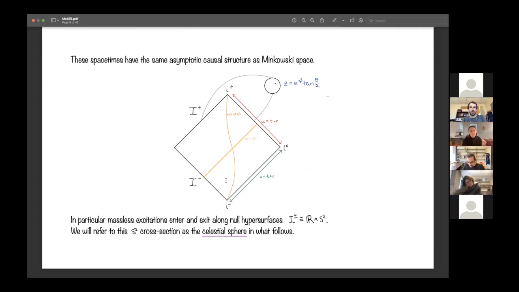But the point is that here I'm just emphasizing that I have now two points in the celestial sphere, mapping to, say, the north and south pole of this celestial sphere. So this cross section. Okay. I'm going to look at a configuration where I really want to think about the north and south poles and the rim horizons there. So that's why I've doubled everything. But I agree the normal Penrose diagram would just chop off the left-hand side and say I have an S2 fiber over every point, instead of these two points, because I've opened it up. So that's all. Is that fine?